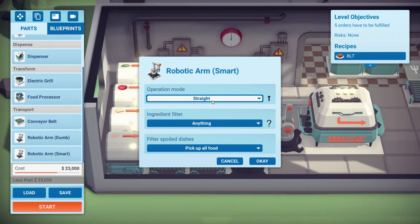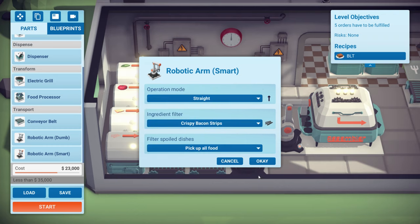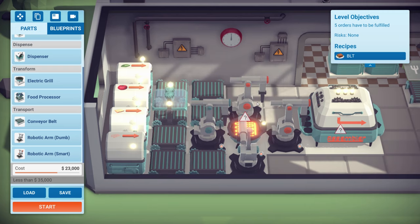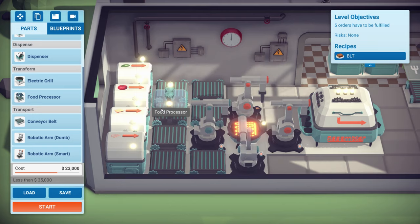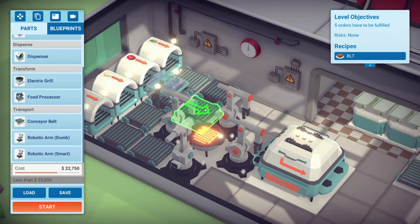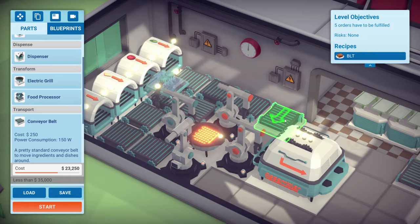So this arm would pull off the cooked bacon strips like so. This arm right here would pull off, sorry, the toast. So this guy here. And then all that means now is if we do a little bit of rotation here, delete this, have this guy go this way, and then have this come around and in like so.